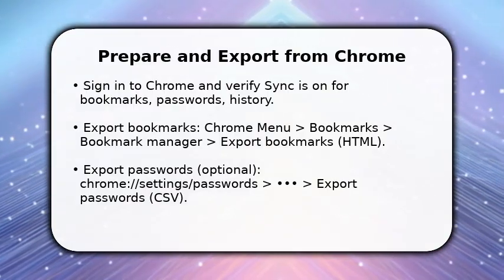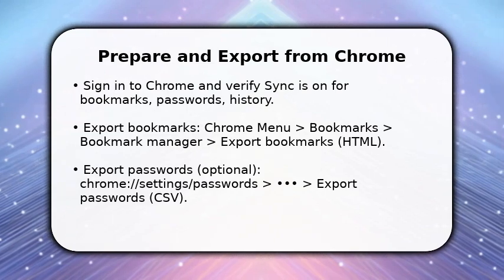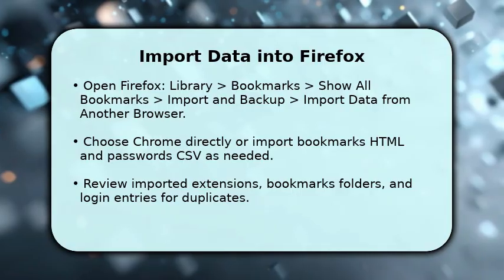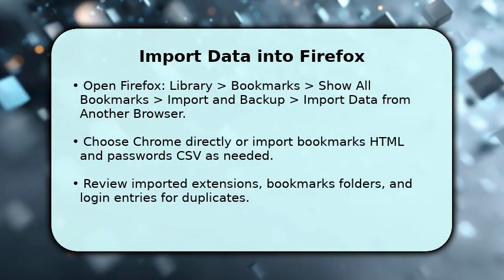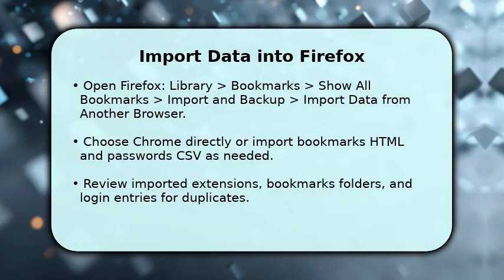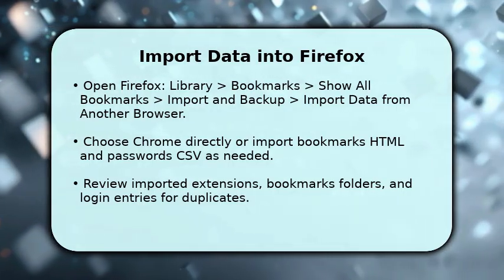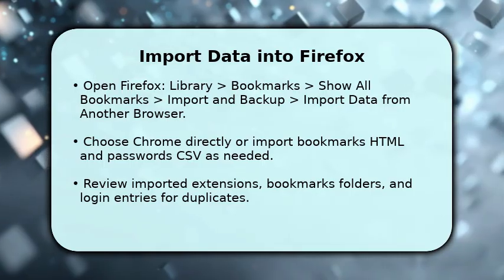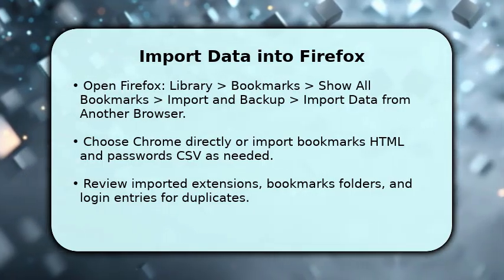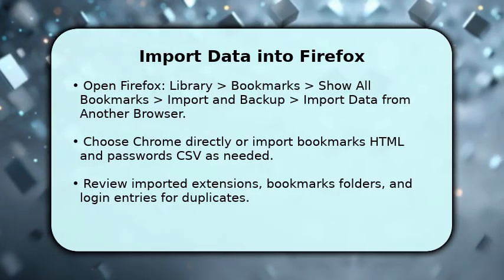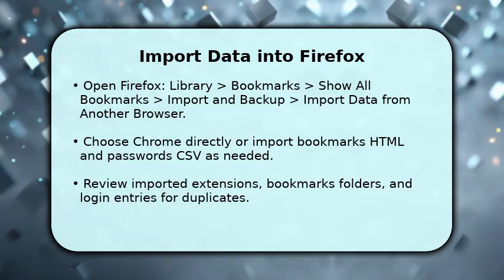Now bring Chrome's data into Firefox using its import tools. Choose Library, Bookmarks, Import and Backup, import data from another browser. If Chrome is installed, pick Chrome for direct transfer. If you exported files, choose Import from HTML for bookmarks and use the Logins Import option for CSV passwords. After import, scan bookmarks, check login entries, and reconcile duplicates. Make sure autofill and history moved correctly.